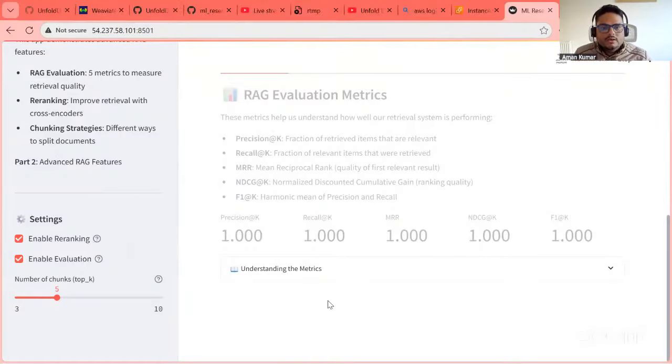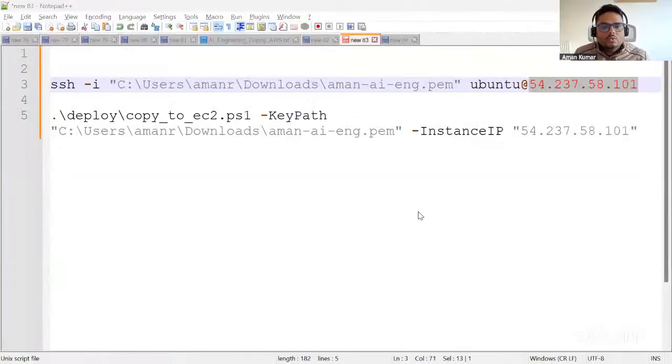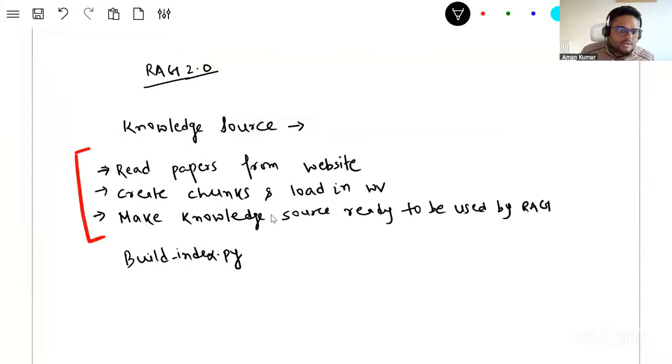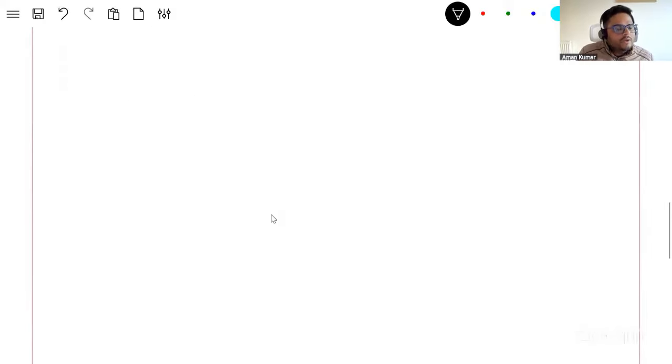So if I have to revise what we have done today, we have built the index using build indexing. As I like to call it, this is the prep part of RAG, or in another way you can say the training part, but I like to call it the prep part, when you are preparing your knowledge. And then when we launched our Streamlit application, many things are happening inside the app. The first thing is matching.